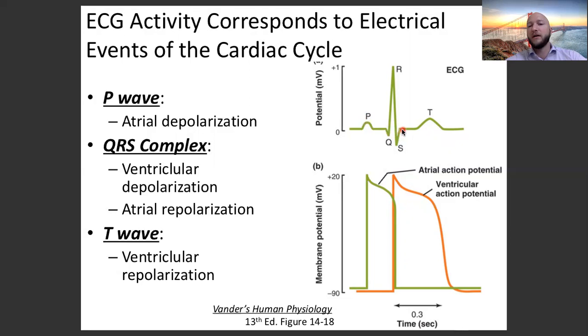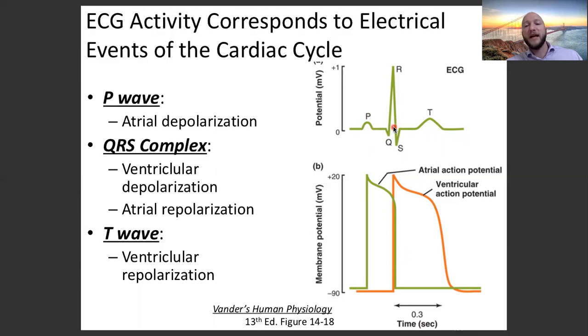The QRS complex, two things happen. I want you to pay attention to this. Students, this is a commonly missed thing on quizzes and exams. Two things happen in the QRS complex. Atrial repolarization, so atrial relaxation. The atria contract here, atrial systole starts here, and it ends here in the QRS complex, so atrial repolarization or atrial relaxation.